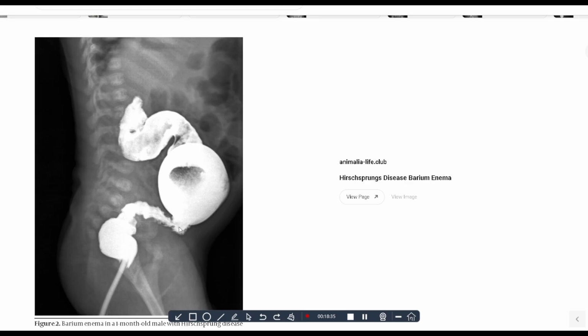And whereas when it comes to cystic fibrosis, this is not the reason. The reason is the thickening and the hardening of the stool, since the secretions get really thick in case of cystic fibrosis. So depending on what you suspect, you're going to order the respective test. For Hirschsprung disease, you do the barium enema. For cystic fibrosis, you do the sweat chloride test.